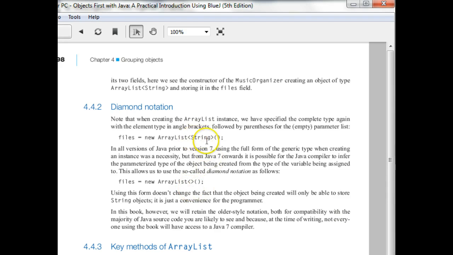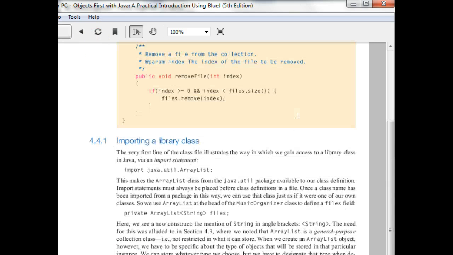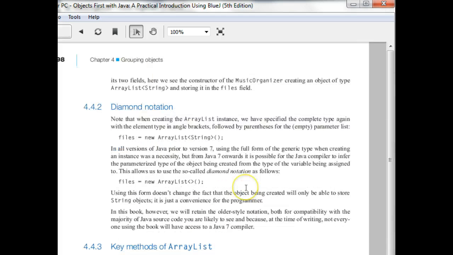What this type corresponds to is the type that it's declared with. So files is an array list of strings. So when we initialize files, we have to initialize it as an array list of strings.